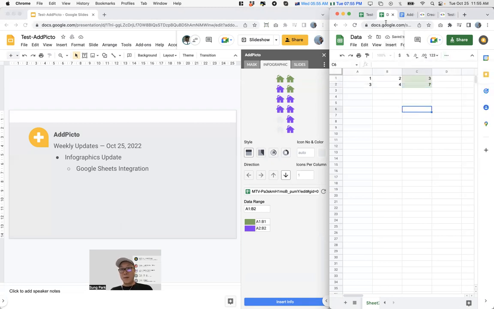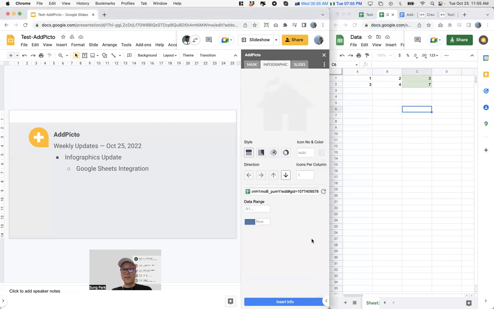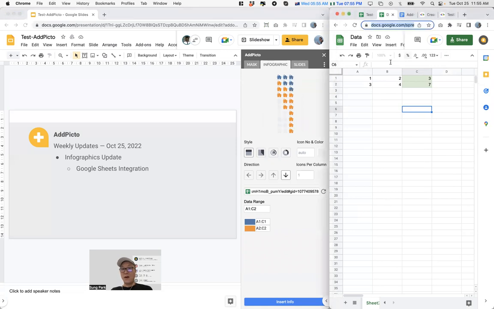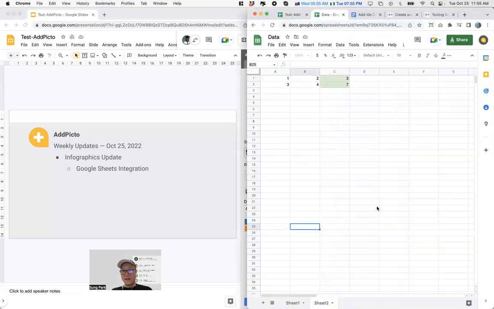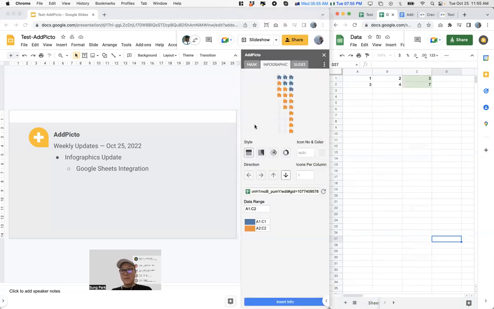Great. So now what happens if we were to copy this and select that, delete it, and replace it with this new URL. And just to be clear, I'm going to spread this out a little bit. You can see at the bottom that it's sheets 1 and sheets 2. So essentially, I copied and pasted with the sheet 2 selected, and that's how it was able to know that this was a new sheet. And again, I'm pointing from top down. So you can see in the first column, we have 1, and then the second row is 3. Therefore, we see 1 blue and 3 orange.